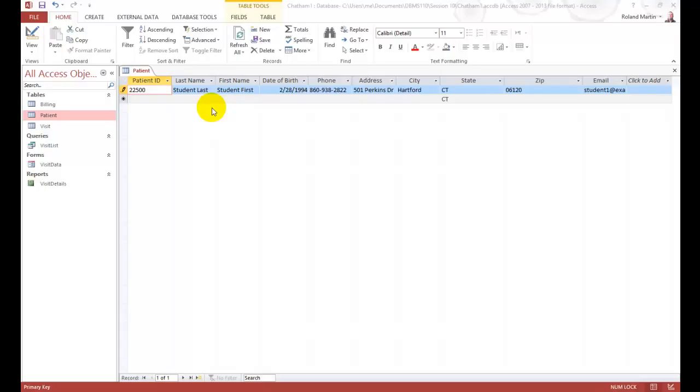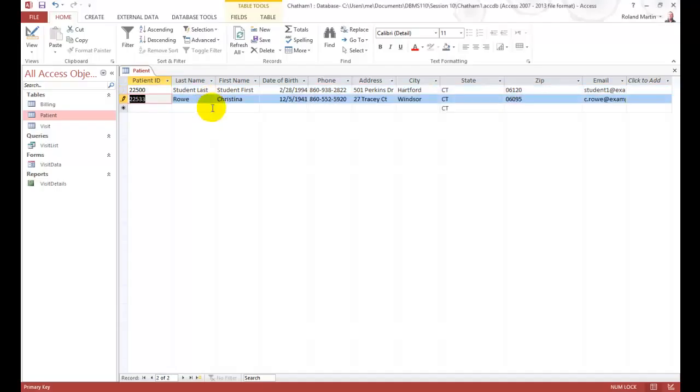And her email will be c.rowe@example.com. So go ahead and enter that information now. Your table should look like mine with the same information, other than you will have your last name and first name in these fields. Take a look at your columns and see if you need to resize any to best fit, and then save and close the patient table.